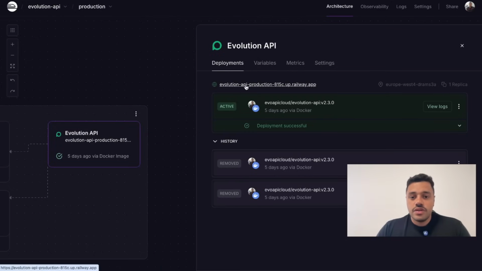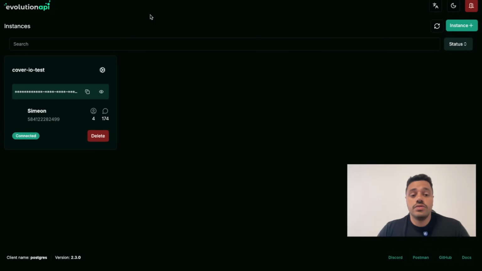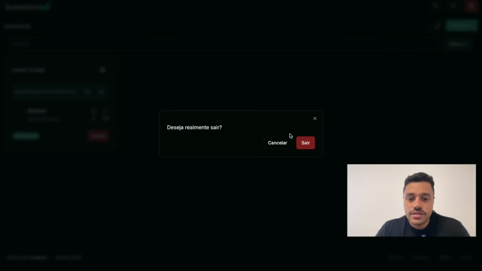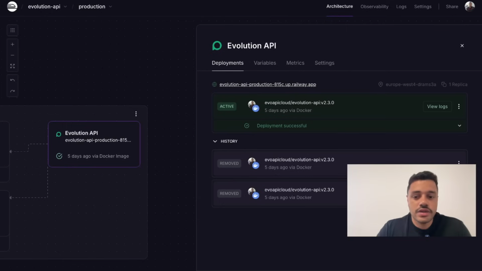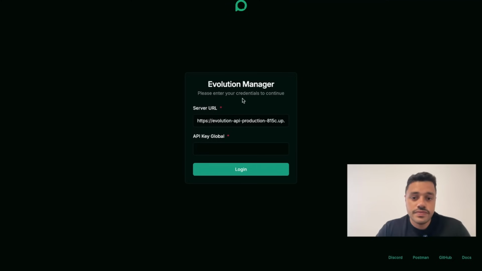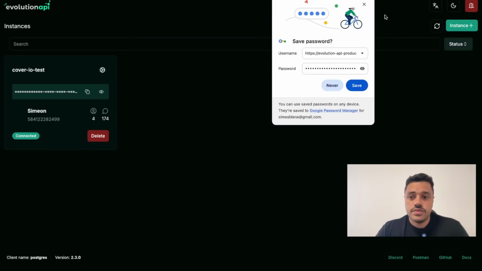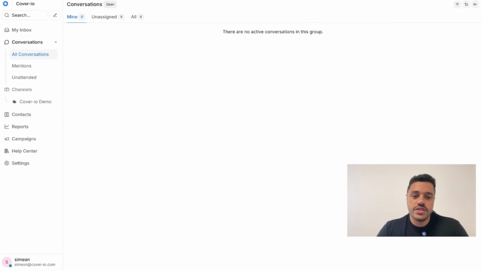Now when your Evolution API is deployed, and your Chatwoot instance is deployed as well, for example here for Evolution API, we have this, click here, and this will redirect us, and one of the options is the manager, click on the manager. Cool. I am already in the manager, but just to let you know, let me see if I can test this. Yes. Okay, this will be the page that you will have, right? This is pre-filled automatically, and here we are going to use the API key just to log in. Okay, cool. When you already have this, you have to do the same with Chatwoot.